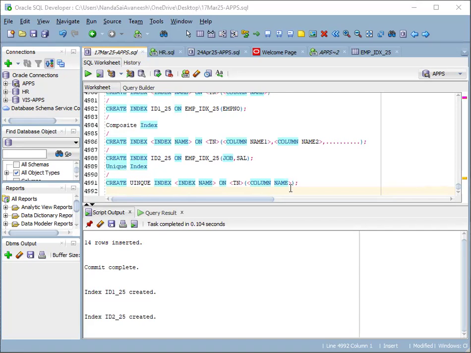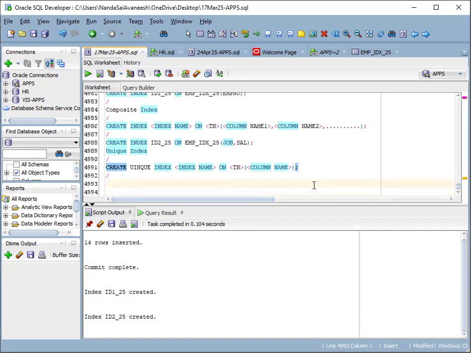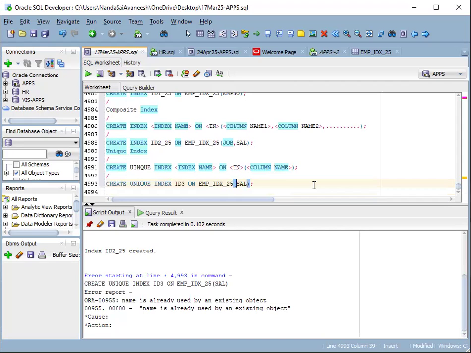Suppose I am trying to create a unique index on the salary column. What will happen here? Create unique index ID3 on emp_idx_25 on the salary column. It is throwing an error: name is already used by an existing object.